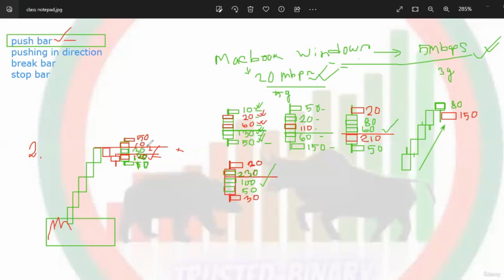And here, suppose it is 150. So definitely you have to observe immediately whether there is any level here or not. Why is this volume high? You have to find out the reason why this candlestick's volume is high. If you find a perfect reason, that is okay. If you don't find any perfect reason, that is also irrelevant in this type of market condition.